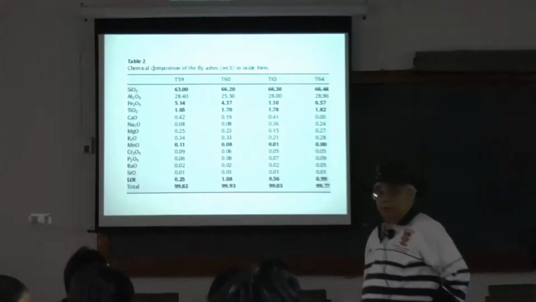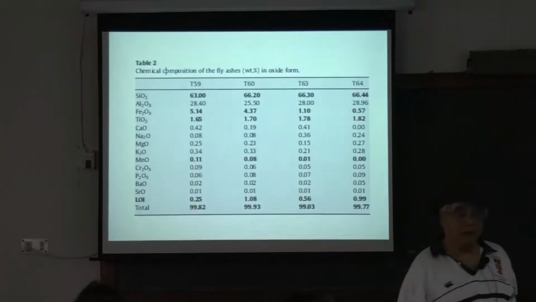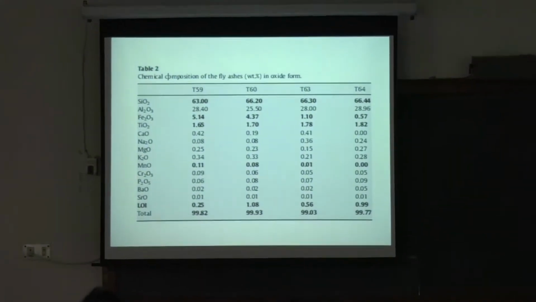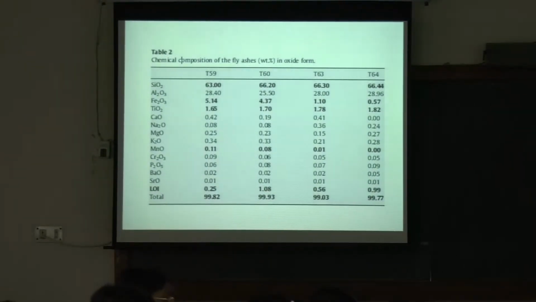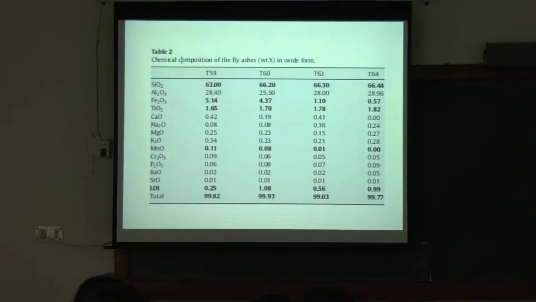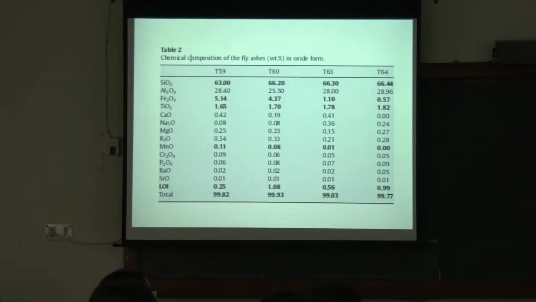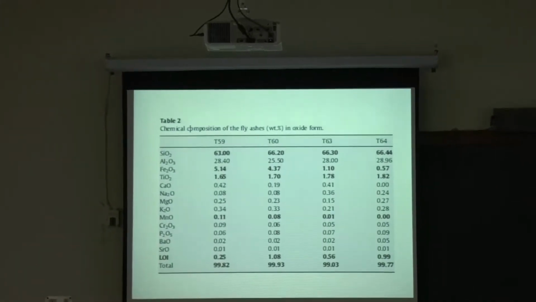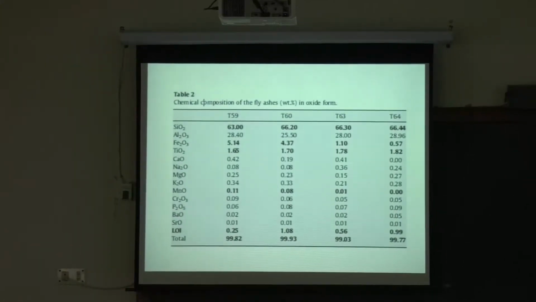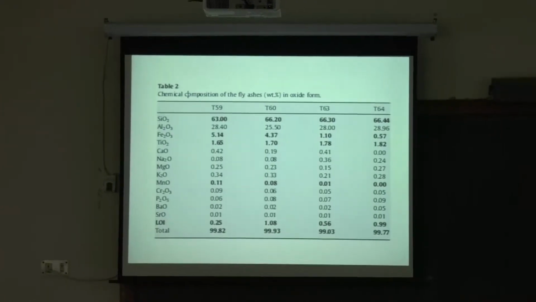Do you remember, anyone remembers this table from yesterday? These are the compositions of 4 fly ashes from a Brisbane company, Cement Australia Brisbane. Whereas in the previous one you have some average composition, here if you take a look at it, you can see the silicon oxide is very high in all of these, all right? And calcium oxide is much less.